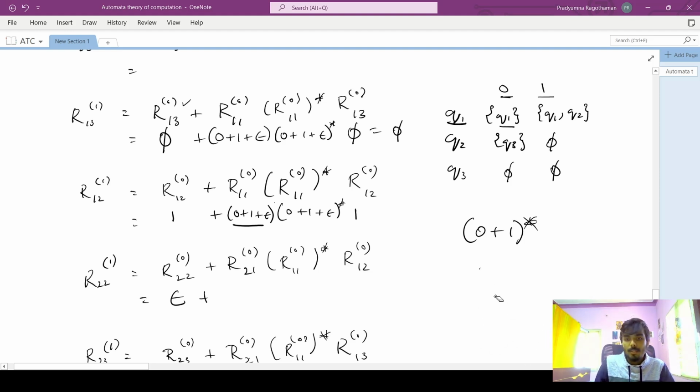Yes, right? So we can simply write 1 plus 0 plus 1 whole star and 1. And here also, can we simply produce 1 from 0 plus 1 whole star 1? Yes, right? When this star is 0, we end up with only 1. So we can simply write 0 plus 1 whole star 1. So this will be the final expression for this.